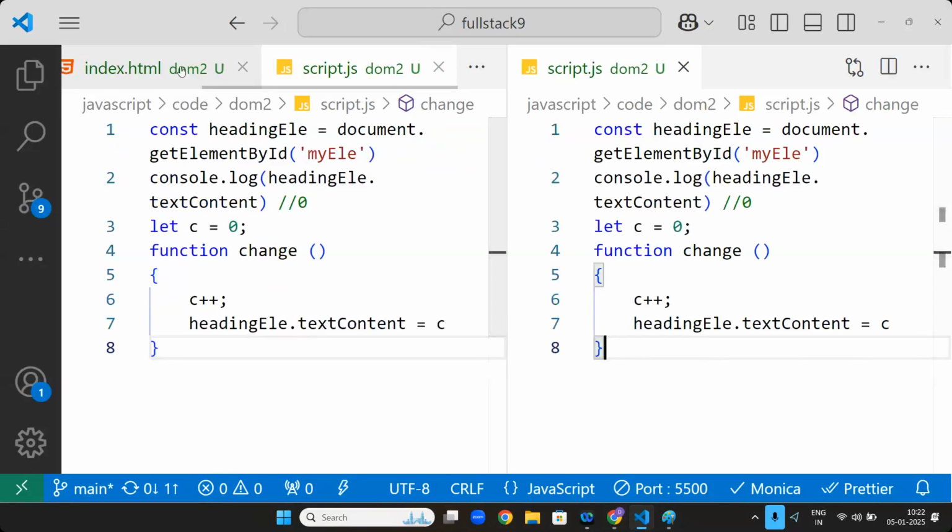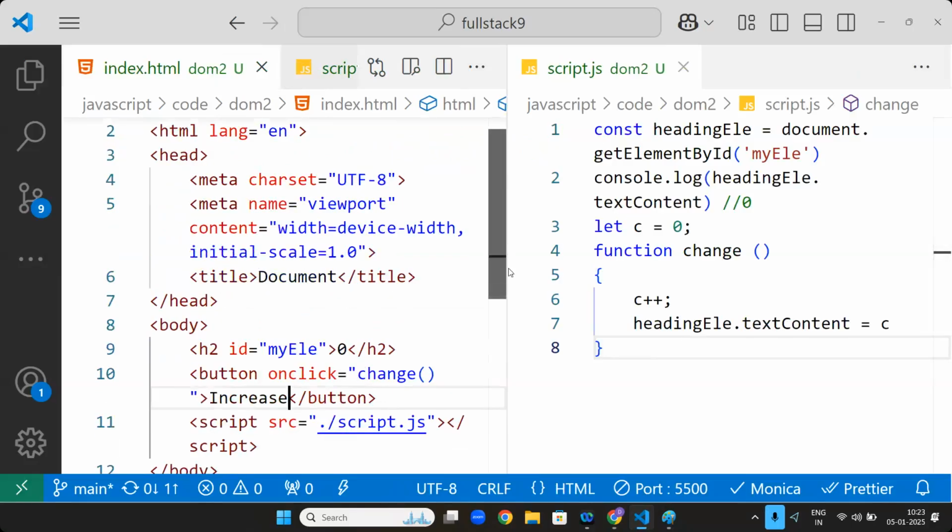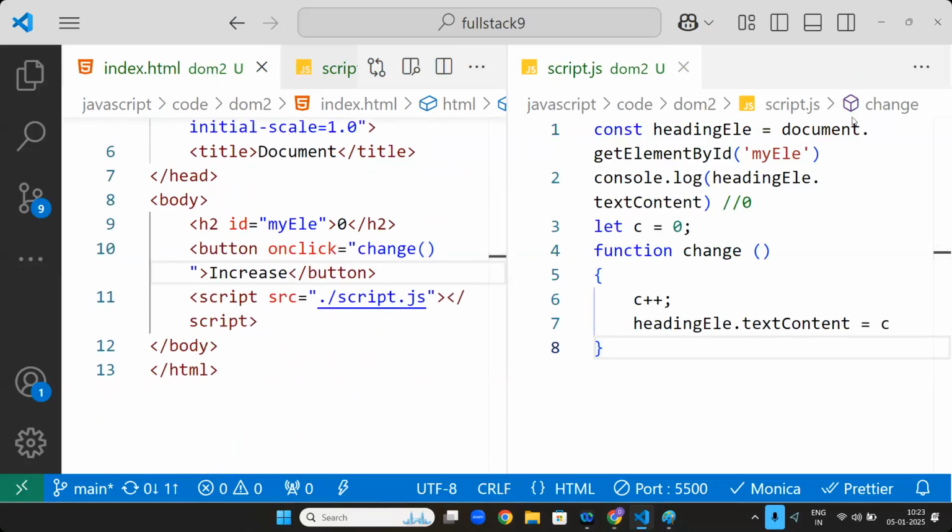See this code line by line. See the HTML, see the JavaScript. Online, please tell me if you have any doubts in this. Online, anyone have any questions in this?